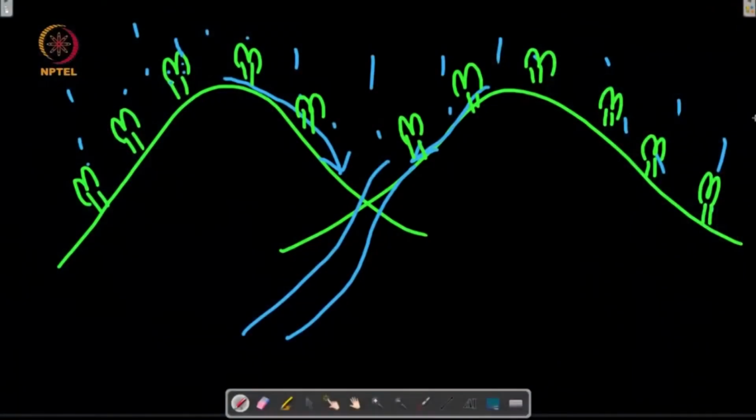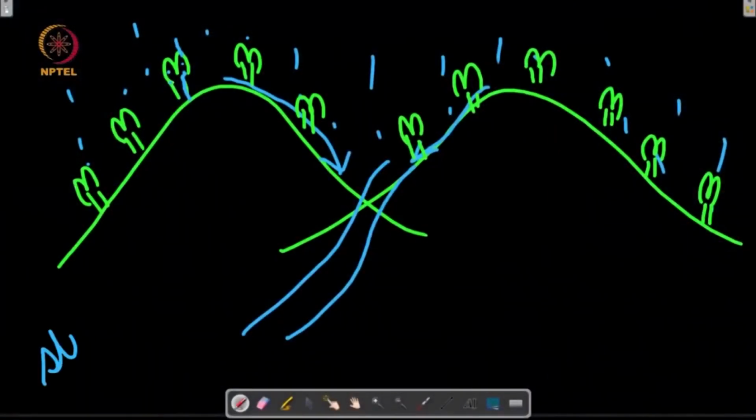Then slowly and steadily, this water makes its way through the surface of the trunk. This is known as stem flow. It means that if you stand beneath a tree after it has rained and touch the stem of the tree, you will find that it is wet, because all that water that was collecting in the canopy is now slowly trickling through the stem of the tree and reaching the ground.